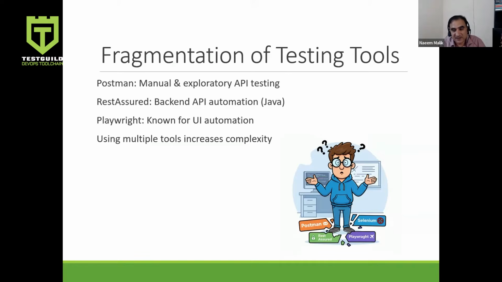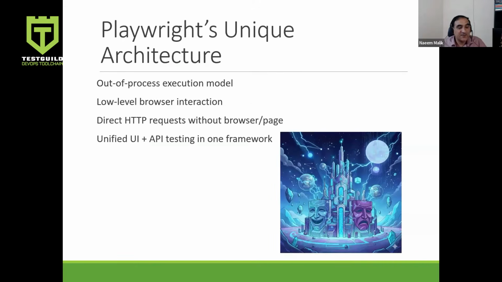Postman makes API testing very easy, I know, and running tests using Newman is also not a big deal. But again, you have to maintain a separate pipeline, and you have to maintain a separate code base, and so on and so forth. And when the test suite in Postman grows large, it can be a challenge to handle. So when we are using multiple tools, of course, the complexity of the project is increased. And this is where Playwright's unique architecture comes into play.